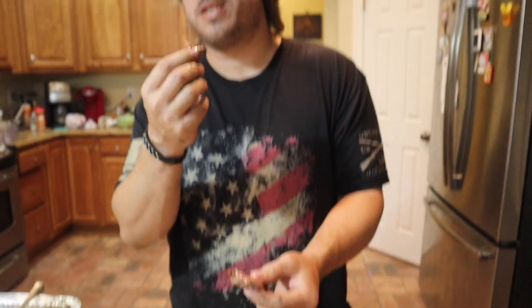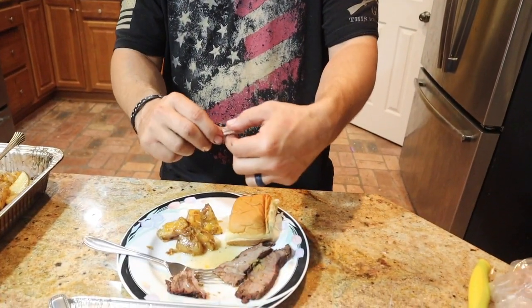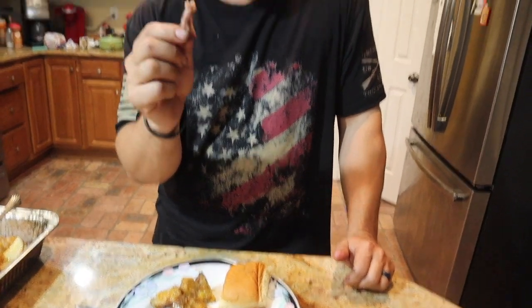Not pulling quite apart as easy as I would like it. I'd like to see it pull apart a little bit easier. But definitely not pulling apart real tough or anything. So that may be the difference between this chuck roast and brisket when you cook it just right. But not tough at all. I mean, that sauce on there, very flavorful, very good. Man, that's good. Let's go over these potatoes.